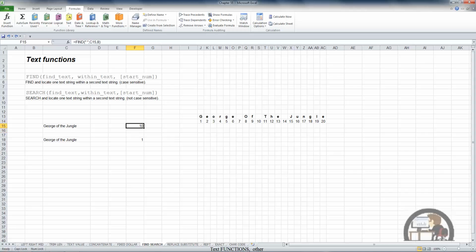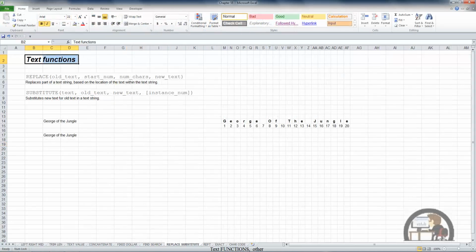There's another difference between the FIND and the SEARCH function other than case sensitivity, and that is that the SEARCH function will actually look for a text string containing more than one character. So if I'm looking for GE blank, Enter, that text string is contained within the larger text string beginning at position 5. Once again, I have the option to pick a start position, and if I pick any start position beyond position 5, like 6, I get an error because the search was initiated beyond the point where that text string existed within the larger text string.